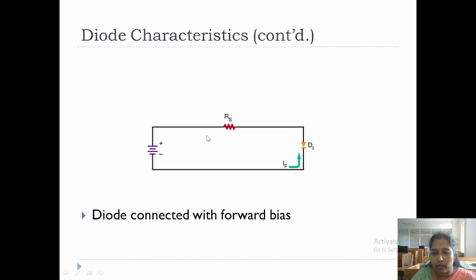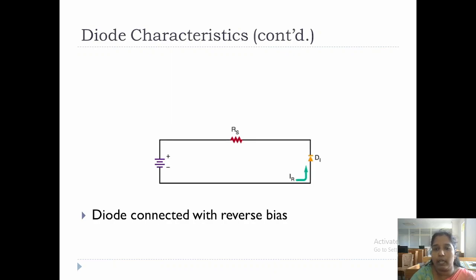So what happens during forward biasing is, as the external applied voltage is increased more and more, the depletion region thickness will be reduced, and so there will be a flow of current because of the movement of holes and electrons. Similarly, in the circuit diagram of reverse bias condition, the p-type is connected to the negative terminal and the n-type is connected to the positive terminal. So the opposite ions get attracted, and the depletion region thickness becomes more.